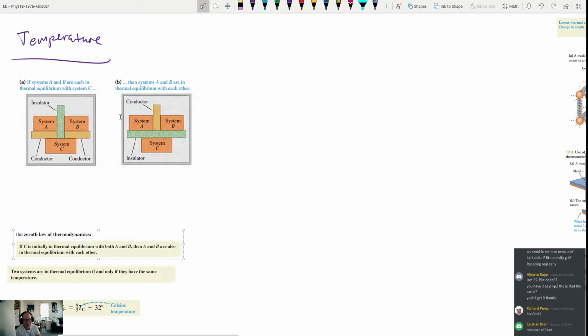Measure of heat? I'm not so sure about that, Christian. I'm glad you said that, because heat and temperature are different things, and we have to get really specific about what we mean. Heat is a flow of energy from a hot object to a cold object. That's what heat is. Now I know that in common parlance, the words temperature, heat, hot, and cold all kind of mean the same thing, right?